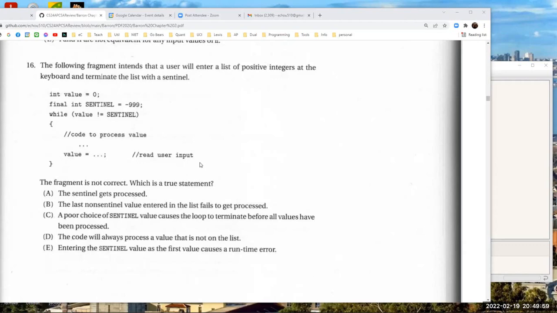What's wrong is actually Sentinel is a constant. Right? Sentinel is a constant. And then here you want to process the positive integer. Okay. So basically this is similar but not the same as my adding sum program. Very similar to that. So which one is the true statement? The program is wrong, but how wrong is it, okay? Why is it wrong?